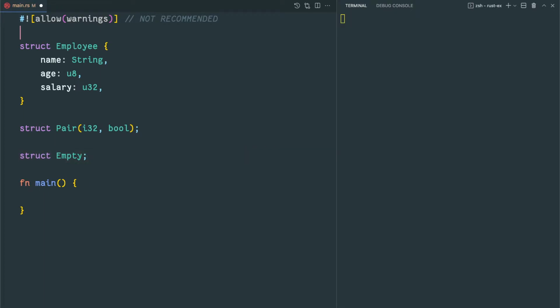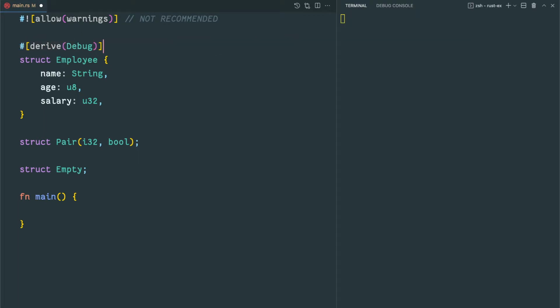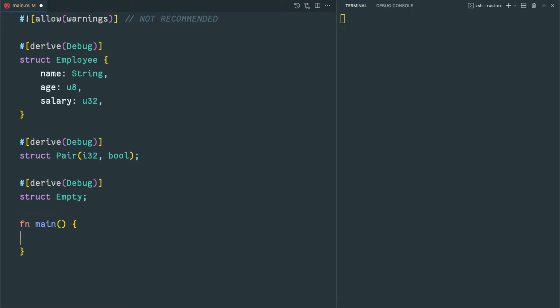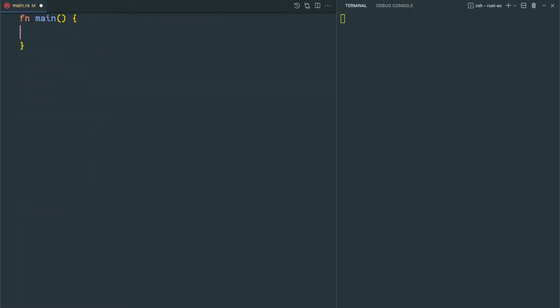And then we have a very confusing type. We can give any name here. It is an empty name I provided, but this is used mostly for generics, and it is not very commonly used. It is just used for some type checking and some other specialized purposes. But here it doesn't store any data. Now let's add the derive Debug macro to print it. We've already seen this a few times.